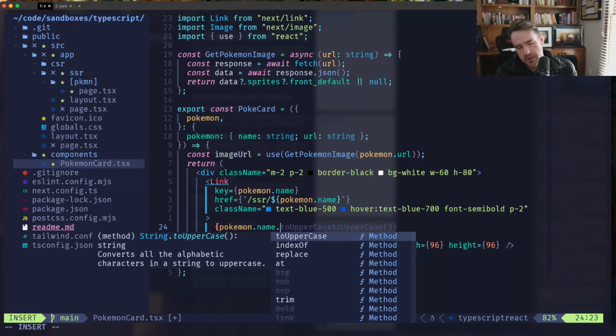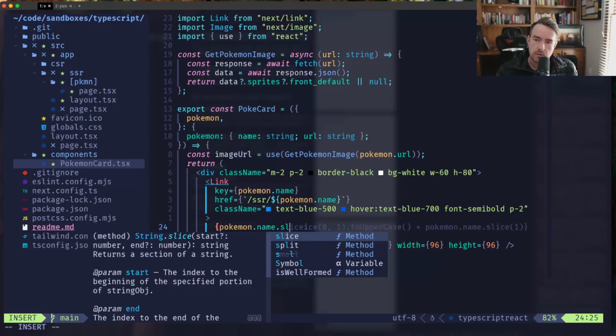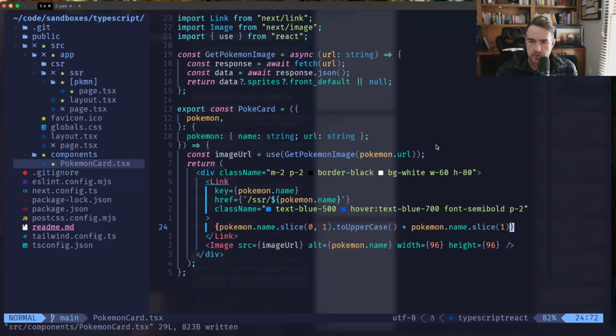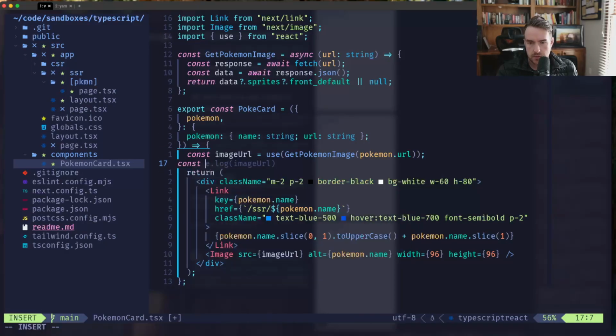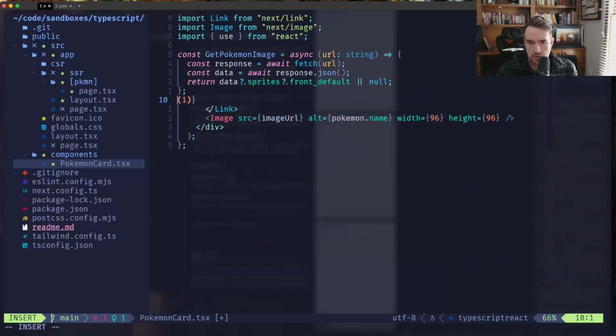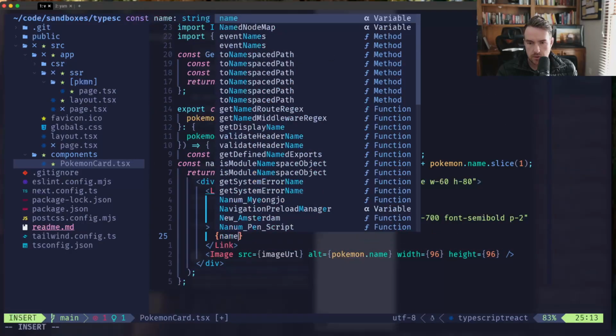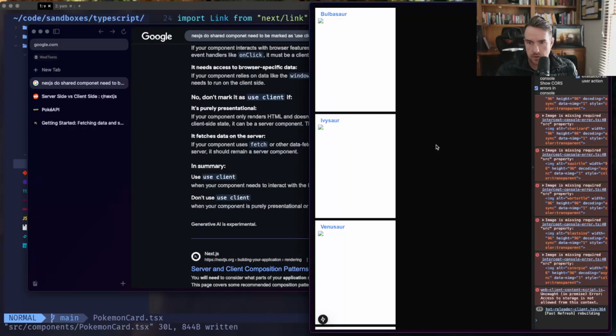Without Lodash, it's going to be like slice. There it goes. Yeah, that's dumb. Const case name equals. Wow, that didn't work. Name. Okay.